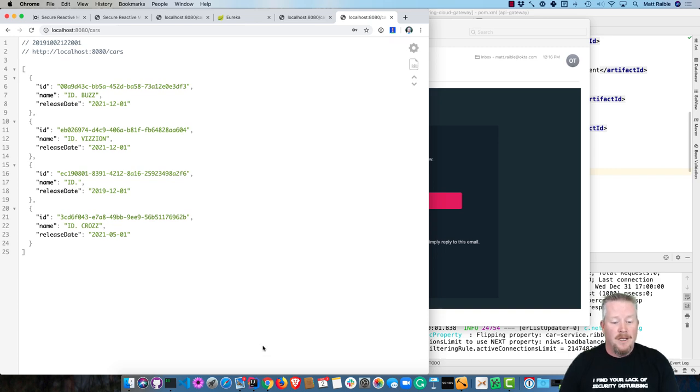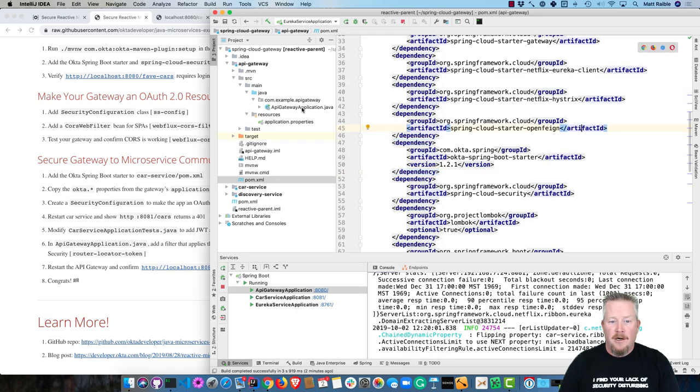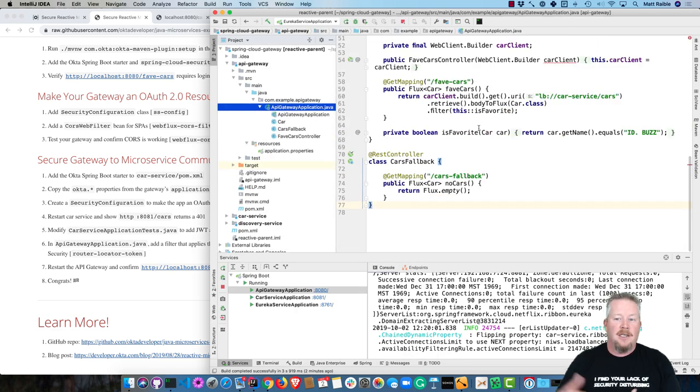We have OAuth2 and OIDC installed, but our API gateway simply acts as a way of redirecting and logging us in. If you had a SPA, for instance, a single page application that needed to talk to this gateway, you might want to set up CORS, cross-origin resource sharing, that allows any client on a different port to talk to it. So let's go ahead and do that and set it up as a resource server so it can actually process access tokens without having to hit the URL and log in and all that.